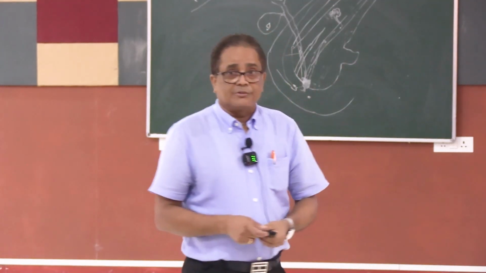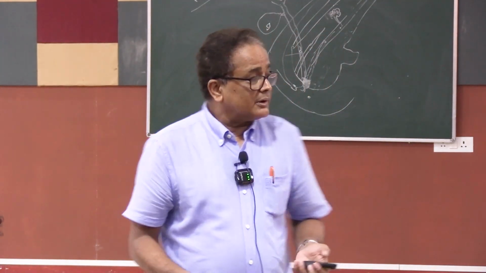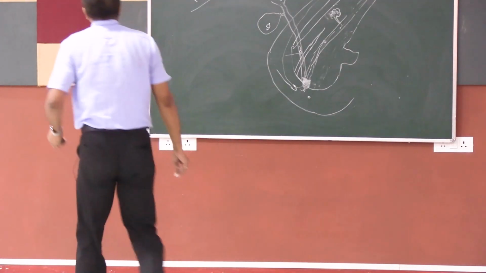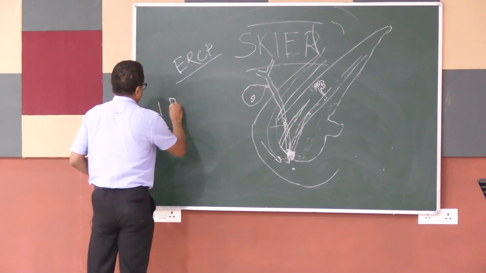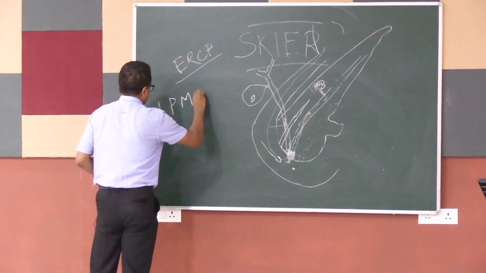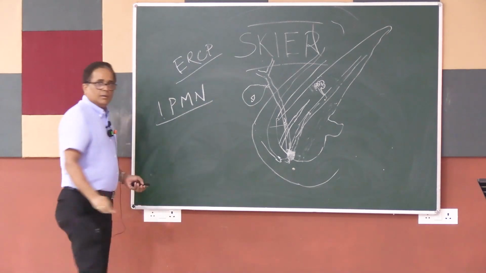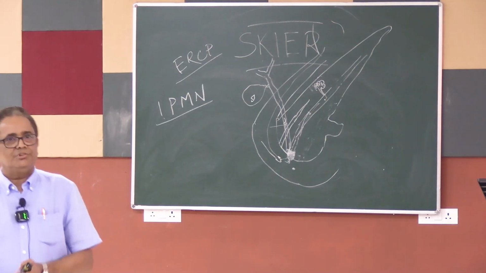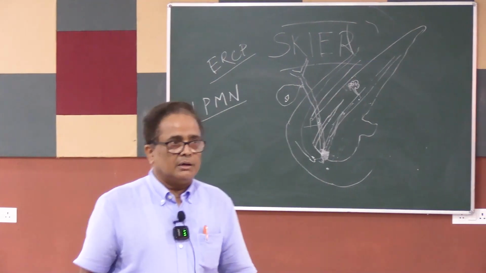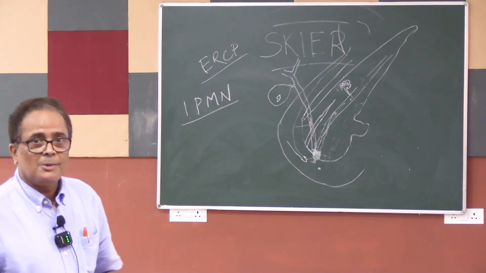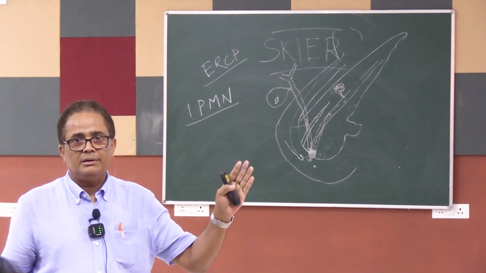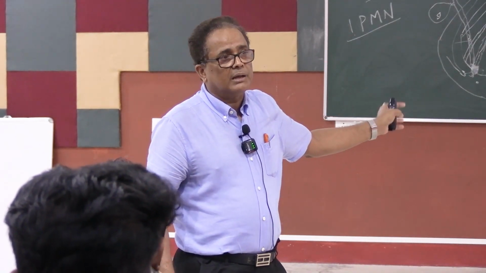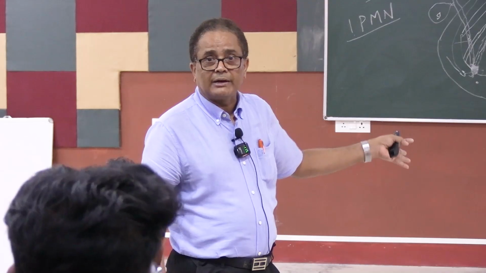Then you come to the neoplasm. A couple of neoplasms can cause pancreatitis, of which one you need to remember, and this can come as a short note also: intraductal pancreatic mucinous neoplasm. Yes, this is a special entity, much like the DCIS you read about in breast carcinoma. It is equivalent to DCIS. This is a separate entity that causes pancreatitis. Apart from that, carcinoma head of the pancreas can also cause pancreatitis.